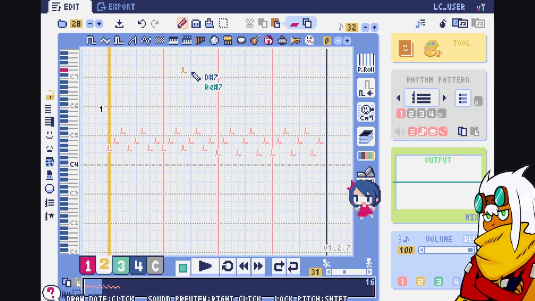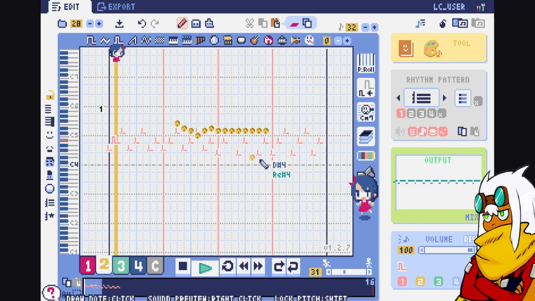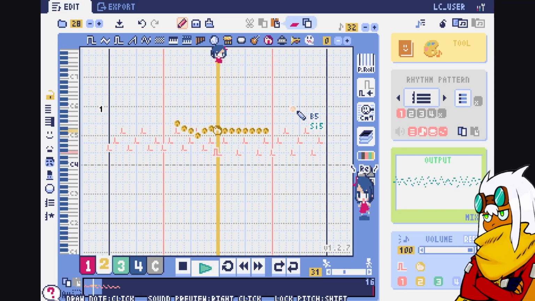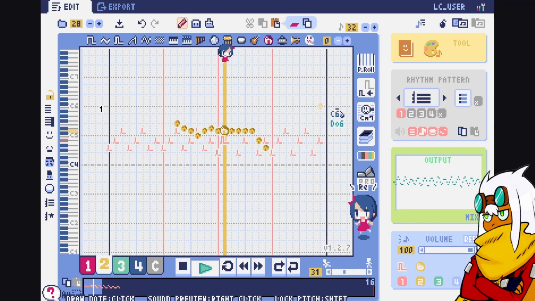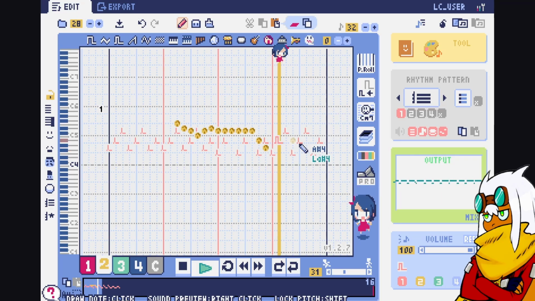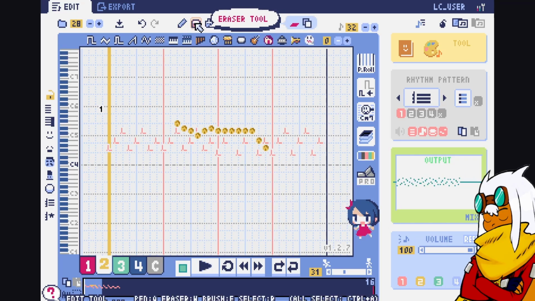So let's get the voicey one, but then have it trail off. Can you pitch bend? Nah, it sounds bad. Let's just erase this.